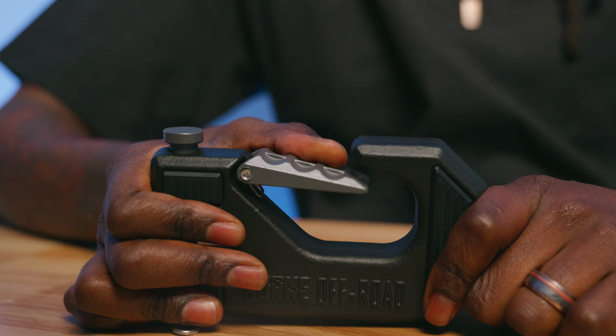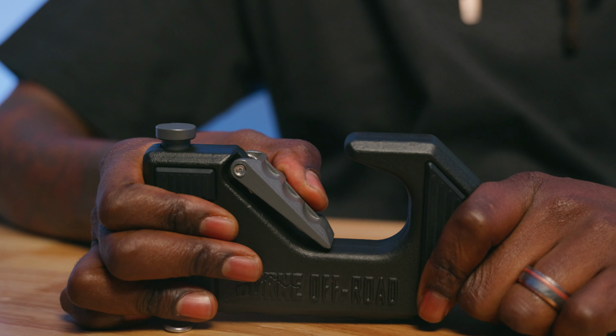Our hooks are also snag-free with a 1.5-inch opening, which allows for a quick and easy attachment process to an anchor point such as our tree saver or tow hook. You won't have to worry about your winch rope getting caught on the clip or flying out when winching.